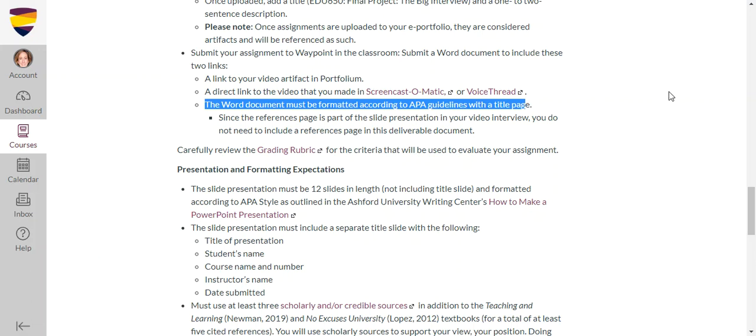So when you are submitting that document, have an APA formatted title page, and then on the next page, go ahead and include those 2 links for me. That will provide me access to your portfolio as well as your presentation. So again, you're not submitting the PowerPoint slides. You are just submitting the link to your 8 to 10 minute presentation.